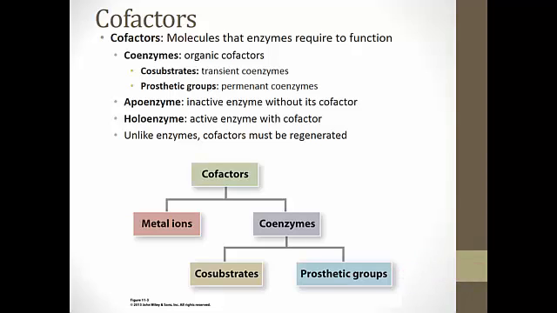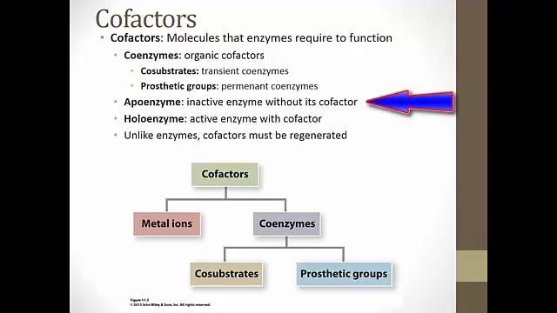If we were to consider hemoglobin, both the heme and the iron atom in hemoglobin are considered prosthetic groups. When the enzyme does not have its cofactor, we consider it inactive, and it is called the apoenzyme. Upon addition of the correct cofactor, we have an active enzyme called the holoenzyme. One thing to keep in mind: unlike the enzyme itself, the cofactor must be regenerated after the reaction. A good example of this is ATP, which is often hydrolyzed to ADP during a reaction. In order to repeat the reaction with a new substrate, a new molecule of ATP must be recruited, and eventually the cellular stock of ATP must be regenerated through oxidative phosphorylation.